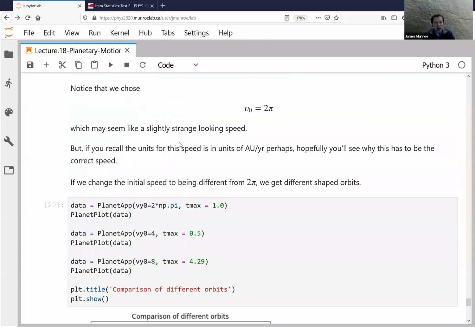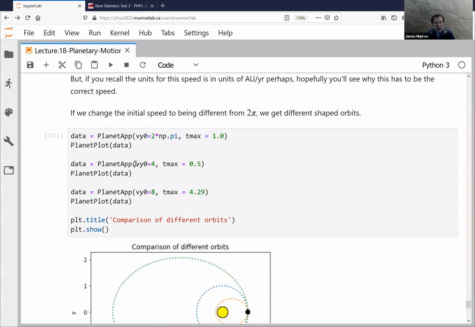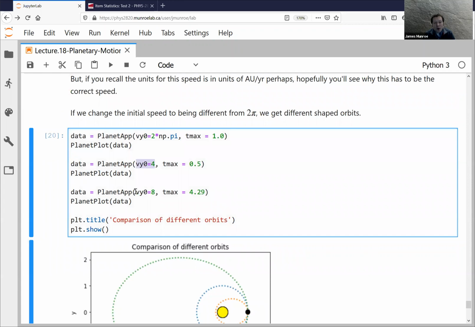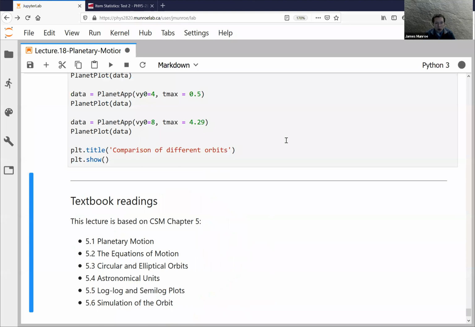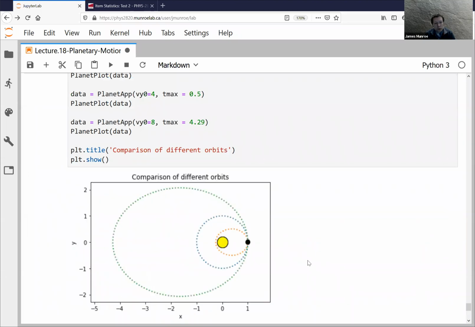Something that has a slower initial speed or a faster initial speed is going to have a different kind of orbit all the way through. So the blue is sort of the Earth-like orbit. Here's one kind of orbit, another kind of orbit. In this case, they're all starting at the same location, 1 astronomical unit away from the sun. But depending on the initial speed, they will go into an elliptic orbit, one way or the other.